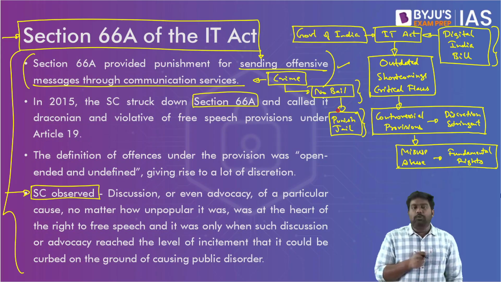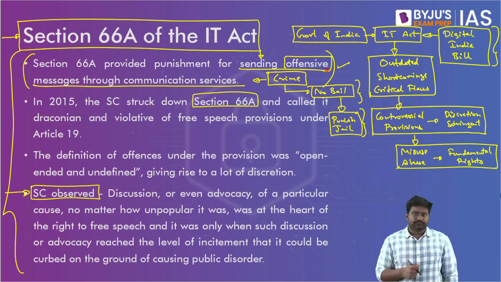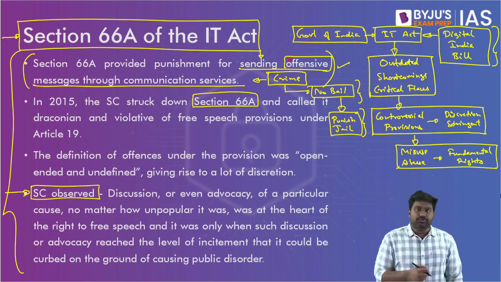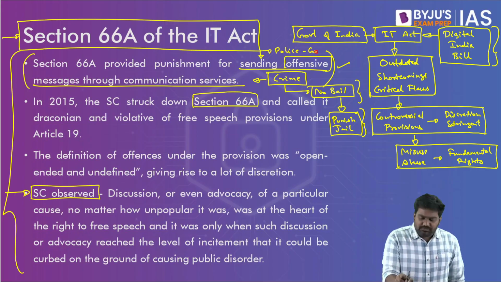Now, this was problematic because it does not define what is offensive. The very term offensive is subjective. What is offensive to you may not be offensive to me, right? So, who will interpret this? Who will decide what is offensive? In applying the law, the police, the government were deciding, obviously.